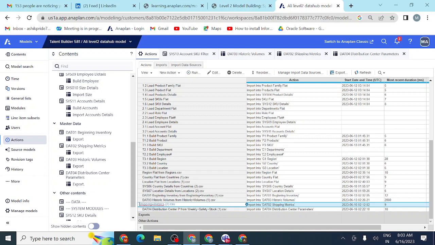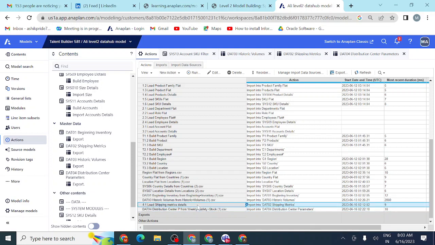You can give simply 4.1 shipping metrics. You can give something like load shipping metrics details import. You can use the shipping metrics details. A proper name we should analyze and give. That's it. Nothing else is there.